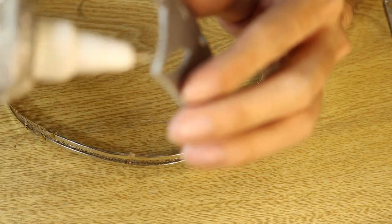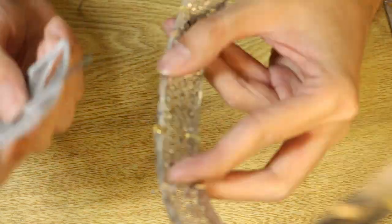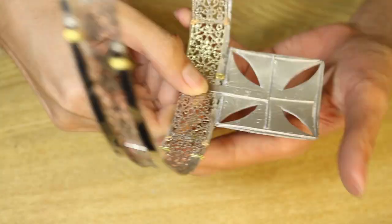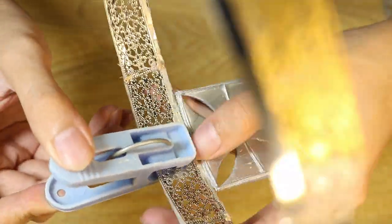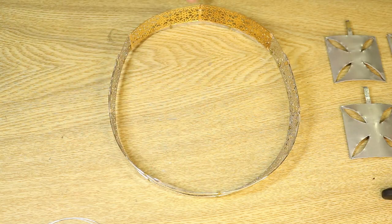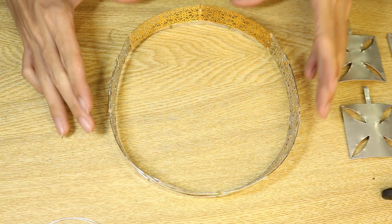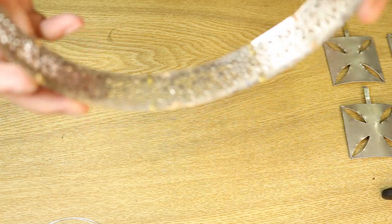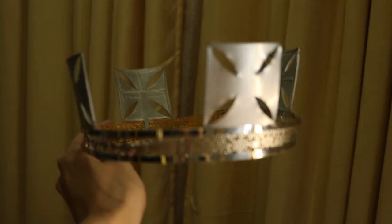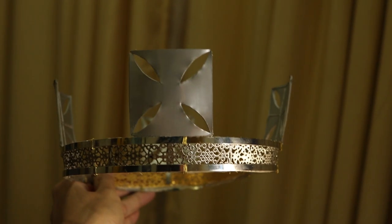Make sure that these four crosses pate are distributed evenly around the base of the crown. You should use a measuring tape to measure the diameter of the upper edge of the base. Divide that by 4, and that would be the distance between each of the crosses pate. Of course, I also did the wire wrapping off screen for these attachment pieces.